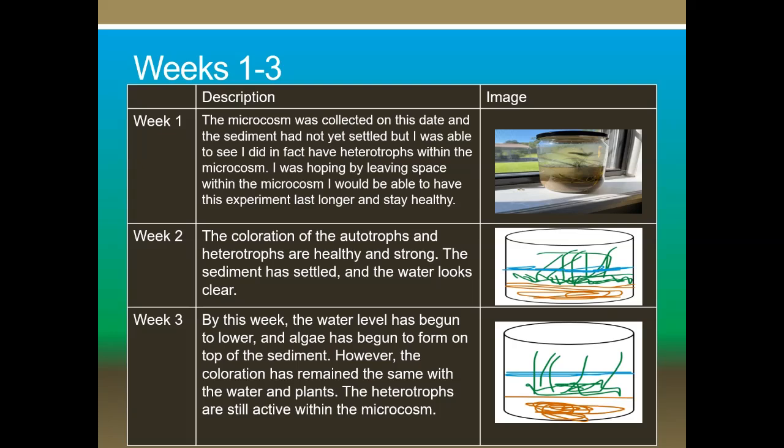So, the microcosm was collected on this date, and the sediment has not yet settled, but I was able to see I did in fact have heterotrophs within the microcosm. I was hoping that by leaving space within the microcosm, I would be able to have this experiment last longer and stay healthy. As I kept an eye on it in the first week, I saw some moving particles in there, which turned out to be the actual organisms. I could see that they had appendages and things of that nature. Once the sediment finally settled down, I was able to get a good look at it, and they were transparent, and I was just happy to see.